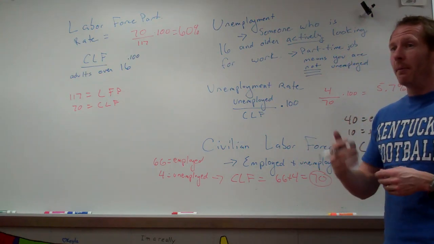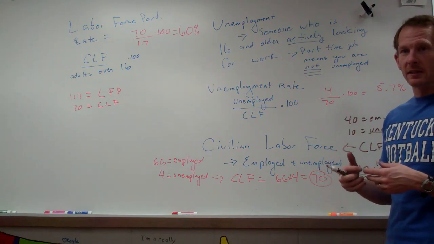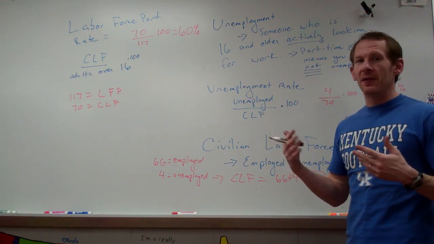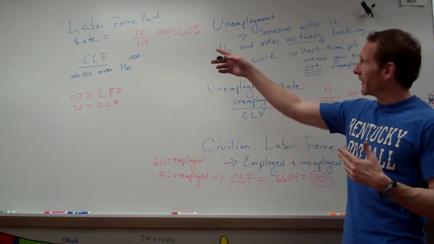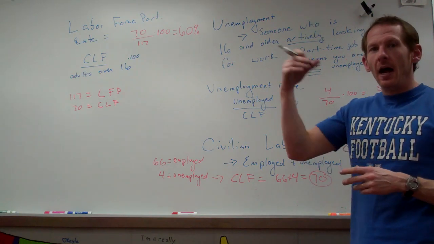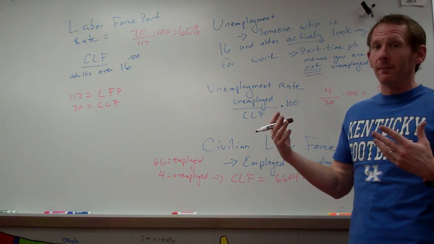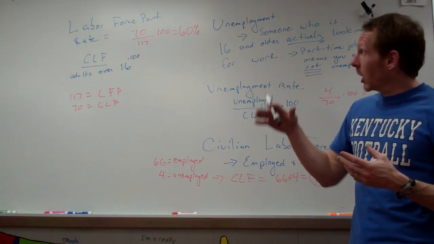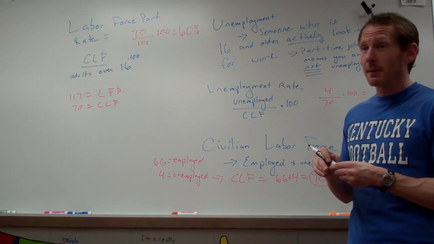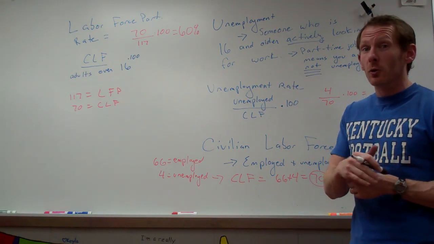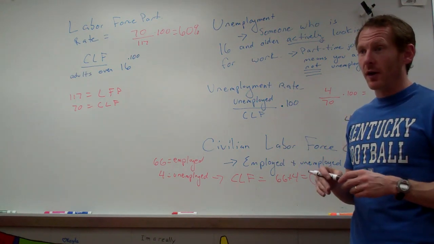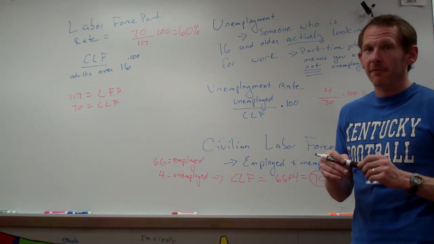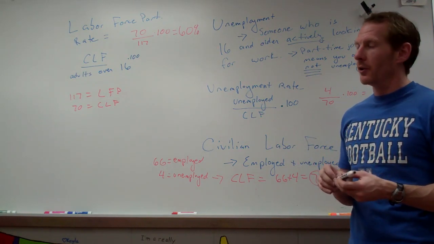We also want to know how many people in the economy are either looking for a job or working, versus how many people are actually over 16. We call that the labor force participation rate. If it's really high, that means we have a lot of people who are actively part of the economy, and we're not having to take care of so many people. If we have a low labor force participation rate, the people who are working are having to take care of those who are not. So a low participation rate means those who are not working are more burdensome financially, not good or bad, but financially, to those who are working.